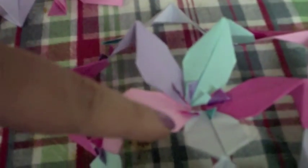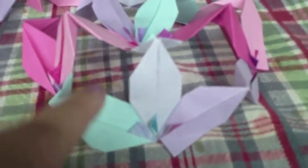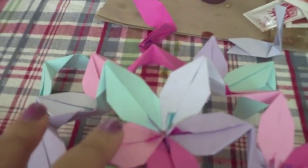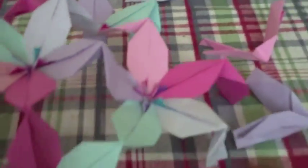So now you want to do that all the way around this flower. So now you can see the middle flower has the 3-sided holes on all sides of the flower. So now you can see that at each point actually, there's going to be the start of another flower, so you have 3 here. So now you just want to finish up all those flowers. Okay, so at this point, you have the center flower, then at all the points of the flower, you have another flower. So I finished that.